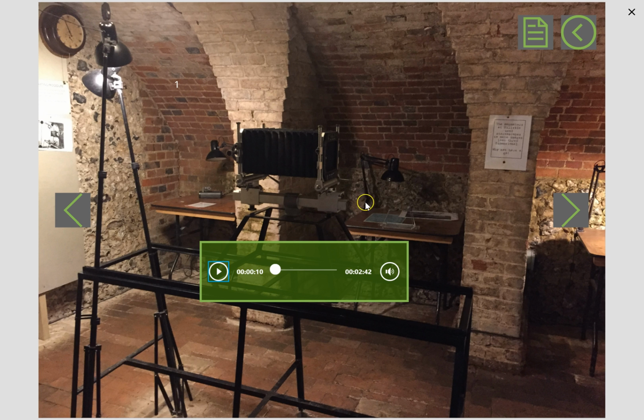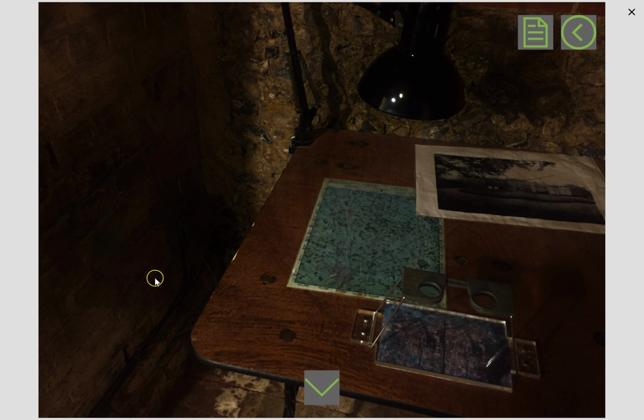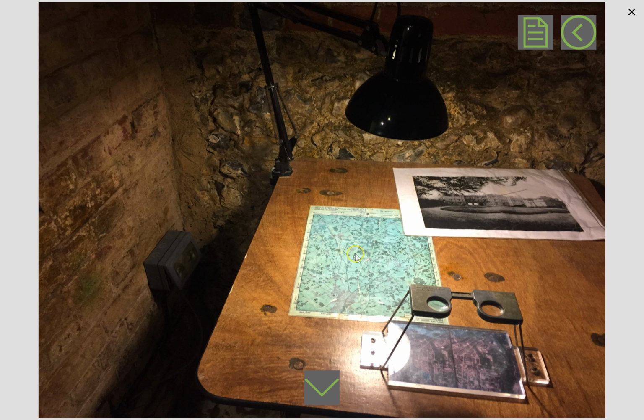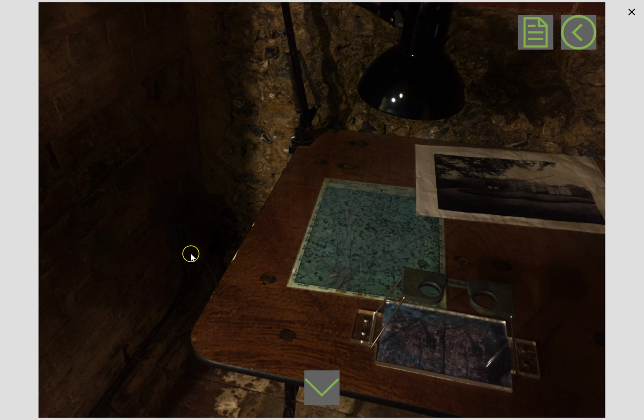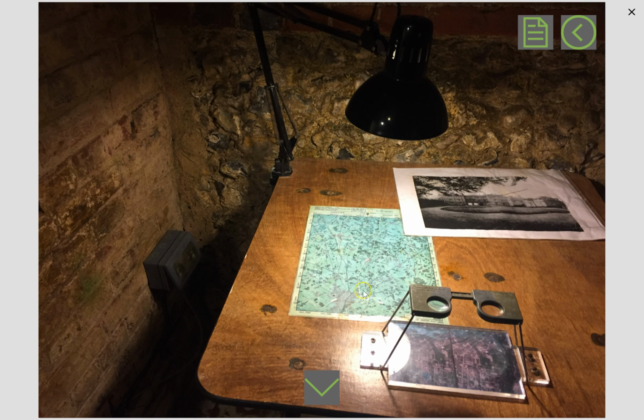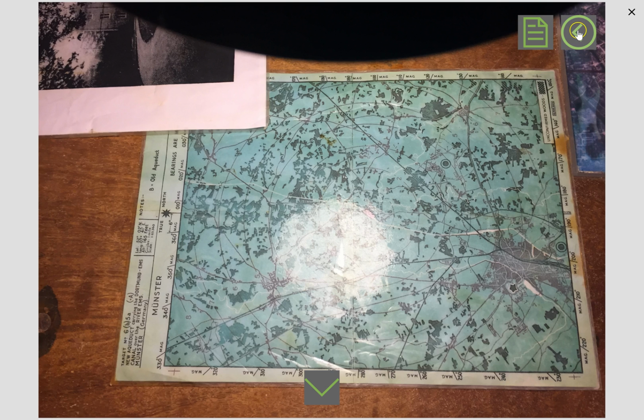And there's also a little map control that takes place. The idea is you're supposed to navigate to the map, and when you do, you can see that it's quite dark, so the idea is that you turn the light on, and then when you turn the light on, you get to click on the map. So what I'll just show you is that if you click on the map here, that's the off button by the way, it doesn't do anything. It's only when the light is on that the click through is available, which I think is quite neat.